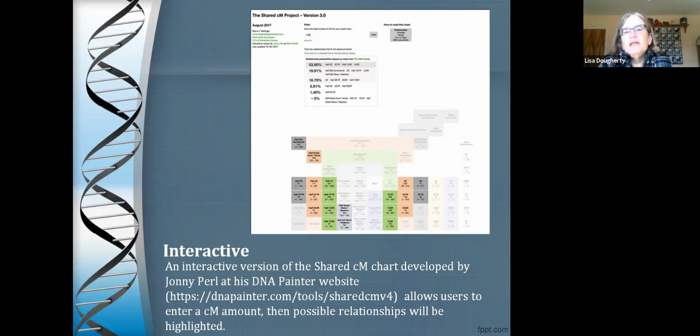So say you have a DNA match that's 165 centimorgans, and you're thinking, who is this person? You can put that 165 into the box, and it will give you the relationship possibilities and the percentage of how many people in that relationship share that amount of centimorgans.